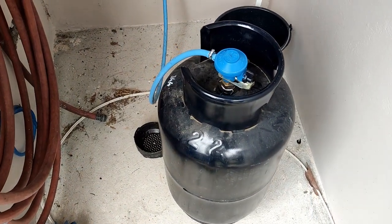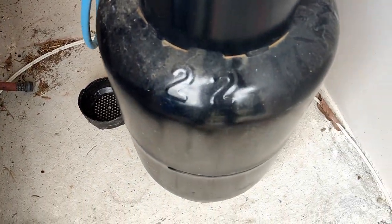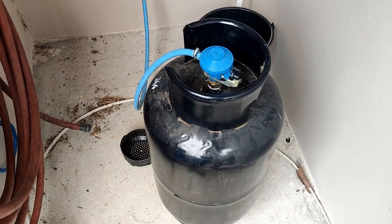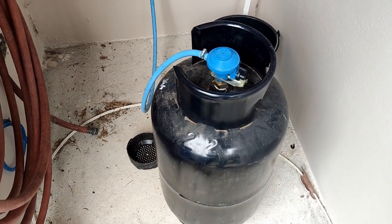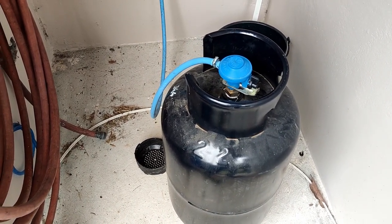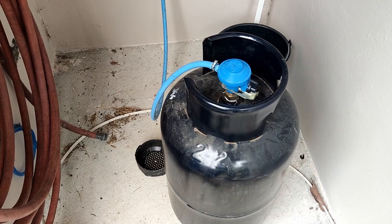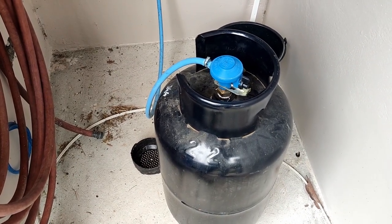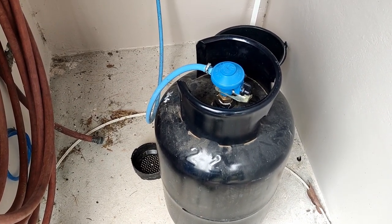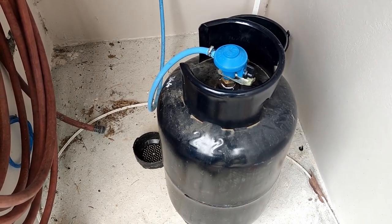These are the fuel tanks we use here — a 14.4 liter tank. They're all going to be the same; nobody really carries a different size. Do not buy the orange ones — you want the black ones. The orange ones are for commercial use. The black tank itself you have to buy, and that's going to cost you around $60 to $65. Sometimes you can find them used for cheaper, but your first tank that's what it'll cost. Then to refill it, you just take it in and exchange it for around $2.50 to $3 after that.